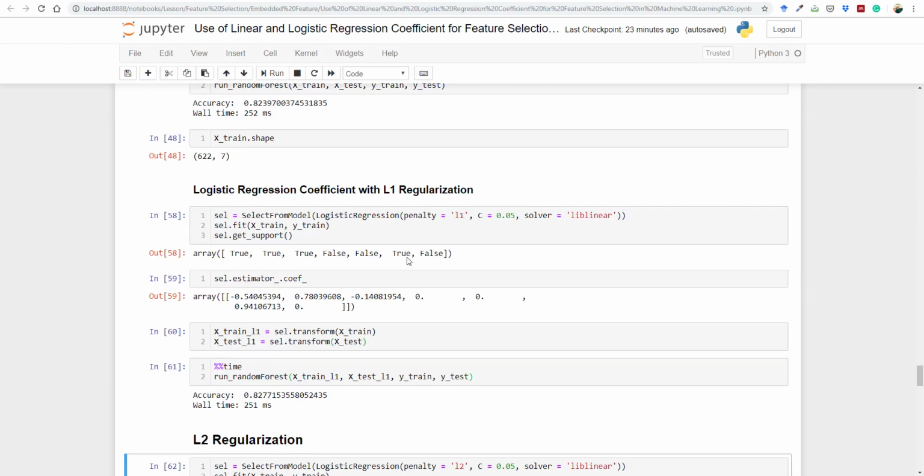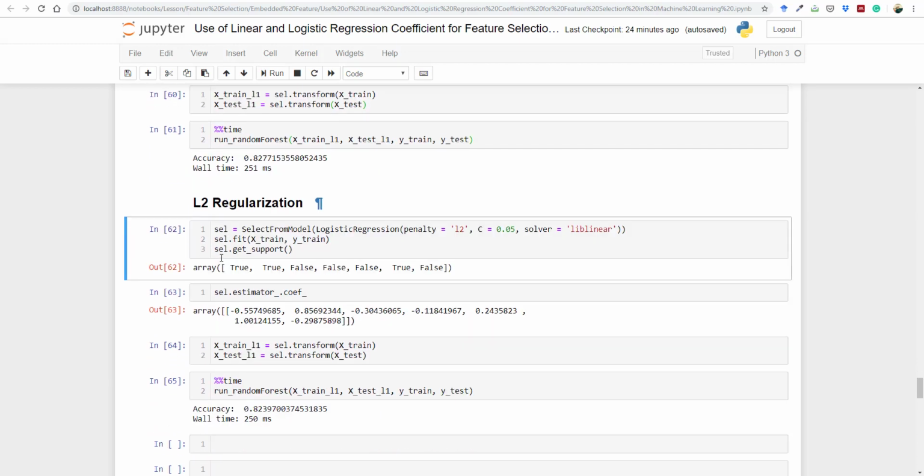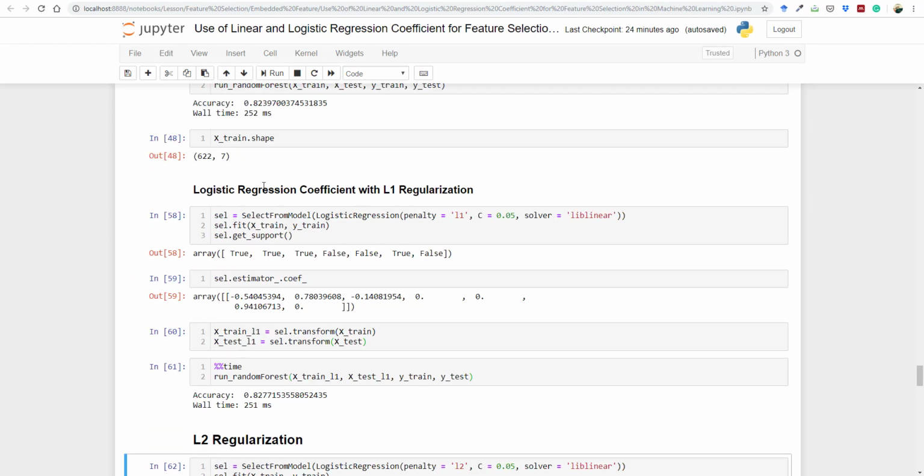Then in the second section, I'll talk about how you can select the features with logistic regression and L1 regularization, and then finally how you can select features with the help of L2 regularization and logistic regression. Then I'll show you the best accuracy we have got by using logistic regression and L1 regularization, and that was 82.8%. If you have been working with the Titanic dataset, you can understand that 82.8% accuracy is quite good, and this is one of the best accuracies on the Titanic dataset.